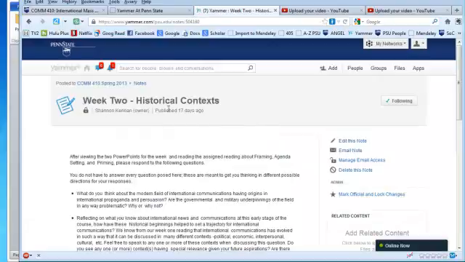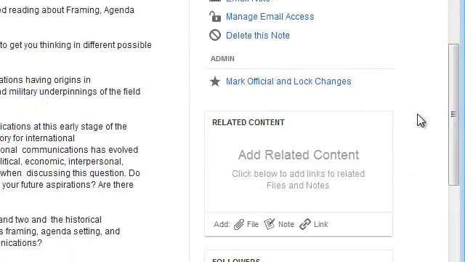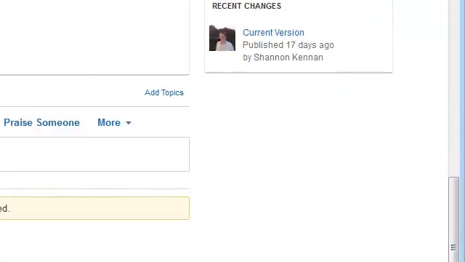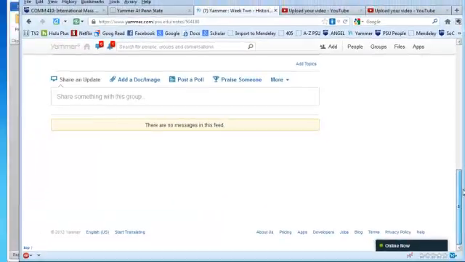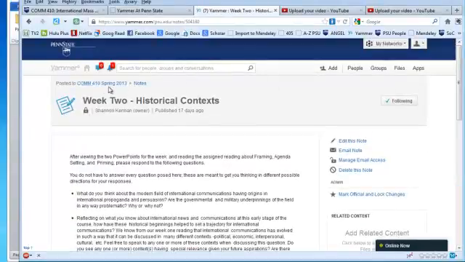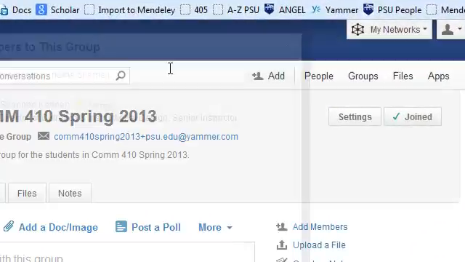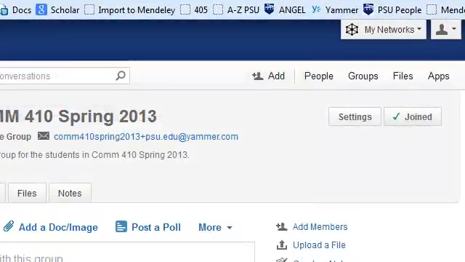If you open the page, the note for week 2, we'll be talking about historical contexts, and here is the question prompt for you to respond to, and then you will respond here, just like in week 1, and everything about this topic will be in the same page. This is very important to understand, because if you go directly to our course homepage, and you post here, it will not be tagged under the correct note, and then I might not see it when I'm grading the assignments.